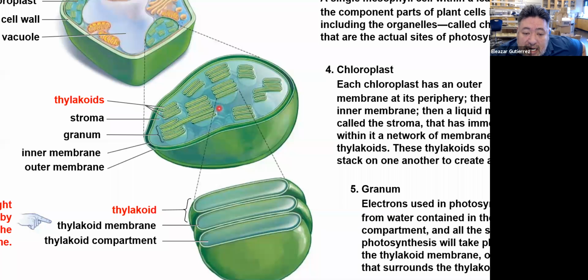Both of them are associating in the stroma, so they can enter the Calvin cycle, and then that ATP and NADPH can be invested in producing what? Again, a sugar. Remember, the end product of photosynthesis is a sugar and oxygen. We've already produced the oxygen. Now we're going to take the ATP from photosystem 2 and the NADPH from photosystem 1. They're both going to go into the stroma, which is the surrounding fluid inside the chloroplast. They're both going to enter the Calvin cycle, and the Calvin cycle is going to produce what? A sugar. We're going to keep saying the same thing over and over.